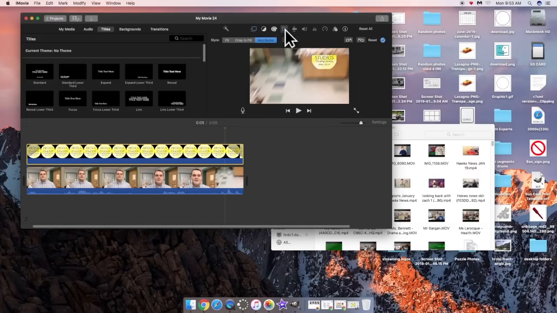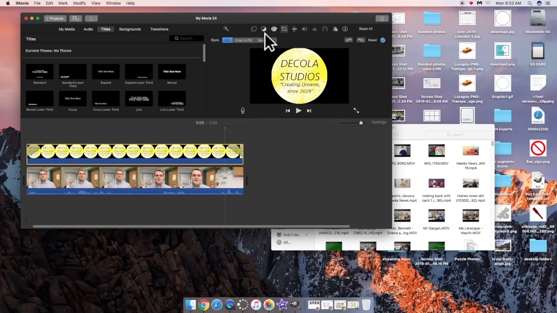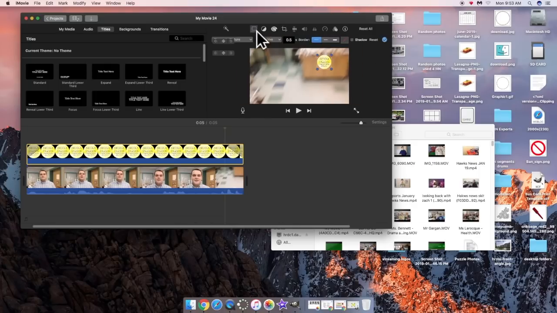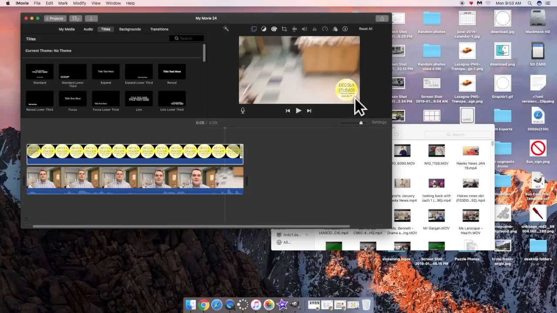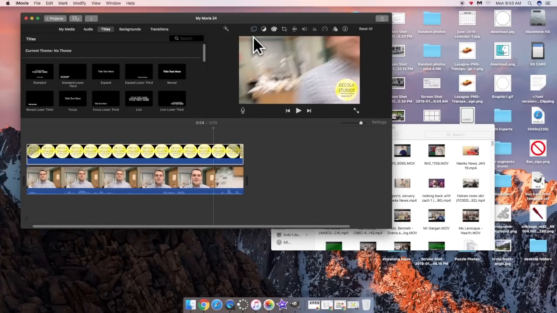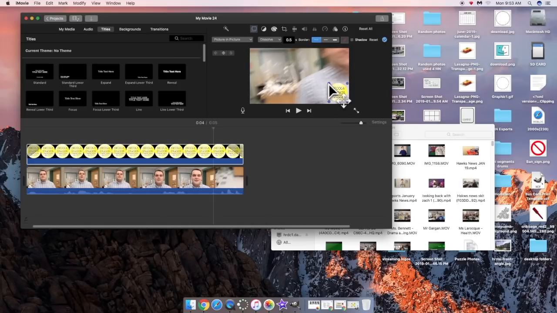Let's make sure that we change our crop option to fit. Change crop to fit. And then go back to our original option. If you notice, we now have our full circle that we can drag wherever we want. Okay? Now, very often on television shows or news, you'll see that they have a logo in the bottom right, and that might be kind of big. It's a little smaller. That's better.